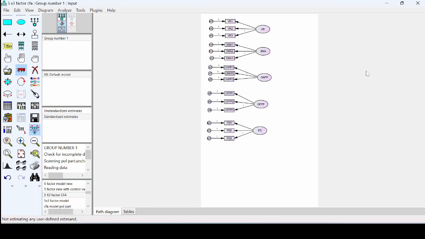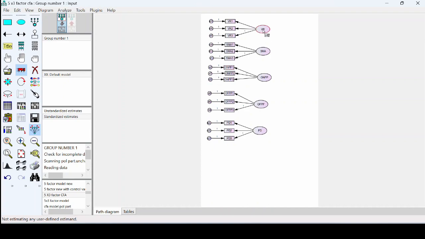To study confirmatory factor analysis and model assessment, that is, how good your model is in terms of different reliability tests, first you have to load your model like this. I assume that you already know how to make a model like this. If you do not know, go and watch my previous video in which I discussed the basics of loading a research model in SPSS Amos.